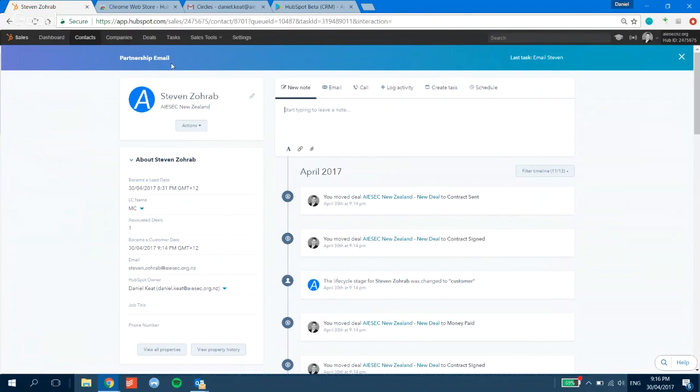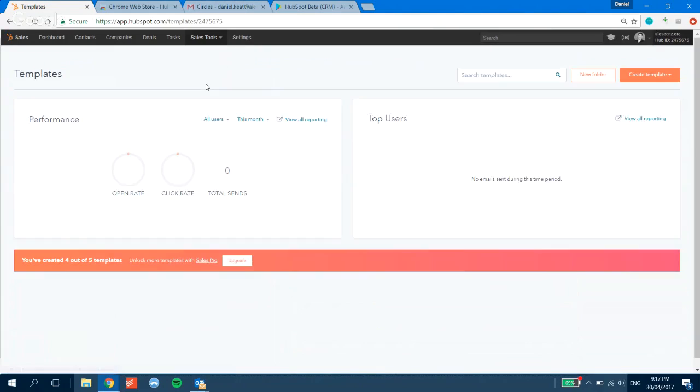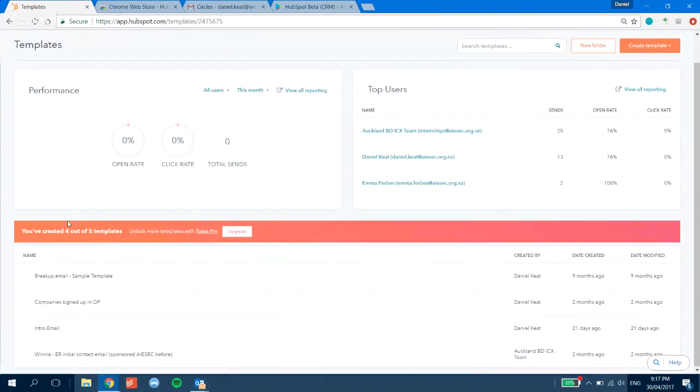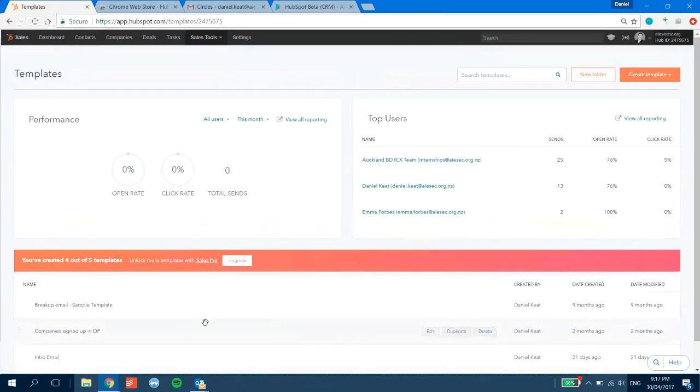So move forward to the sales tools. As I said earlier, the sales tools aren't something that we can use a lot of because we don't have Sales Pro. Again, that's $50 per person per month. So it's a pretty high cost and not something that we're at the level of activity that we really need to use at this point in time. However, there are a few things we can use. Basically, we can create templates to use within the team and move those around to reflect the OGV scholarship.